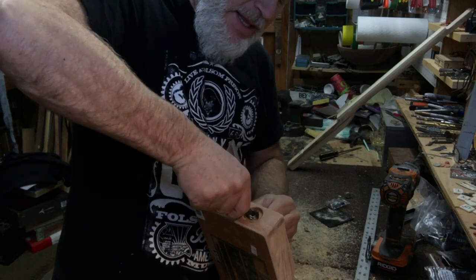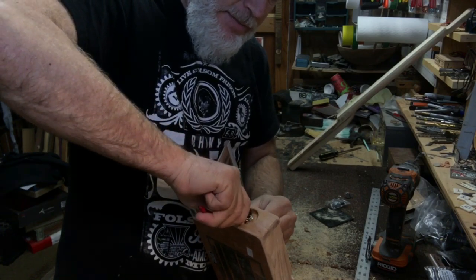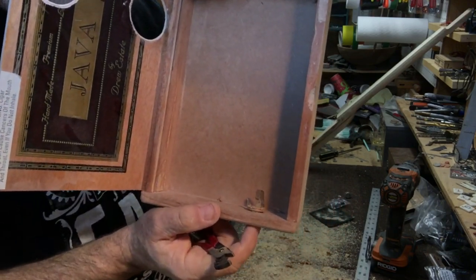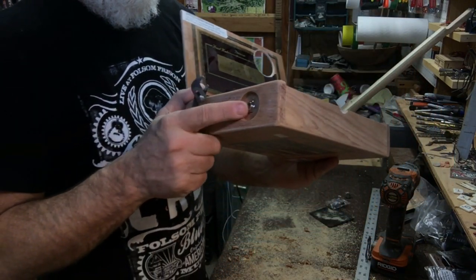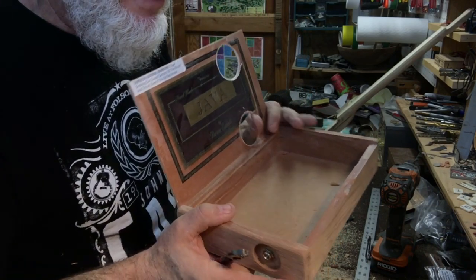All right, so I just tighten that thing down. And the reason why I tighten this thing down is because that's the last thing in the world you want to come loose, that jack. Remember I said I was going to stain it? So that jack might actually come out when they stain it.